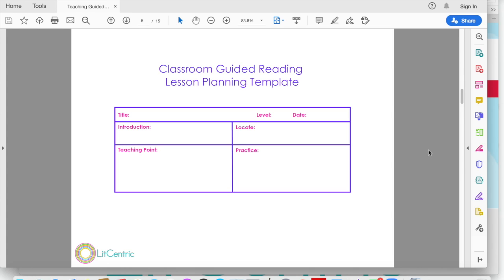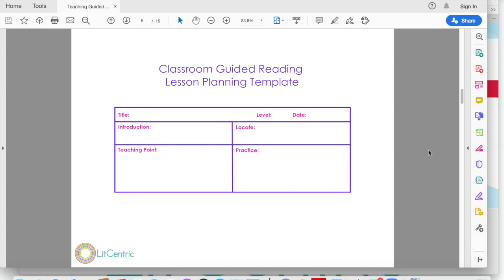Now, for those of you who've done training with me, you know that this is the very simple, small lesson planning template that I normally use when I plan guided reading. For those of you who are new to it or just want a refresher, I like to use a very small template like this. Normally this fits four to a page, because I like to keep my notes on students on a separate page and my lessons on a different page. This way I can plan four lessons all on one sheet of paper, and I can see over time what we're practicing, what I need to go back to, things like that.